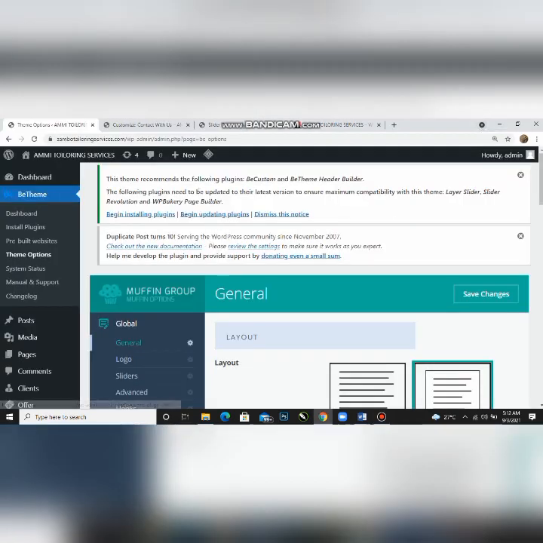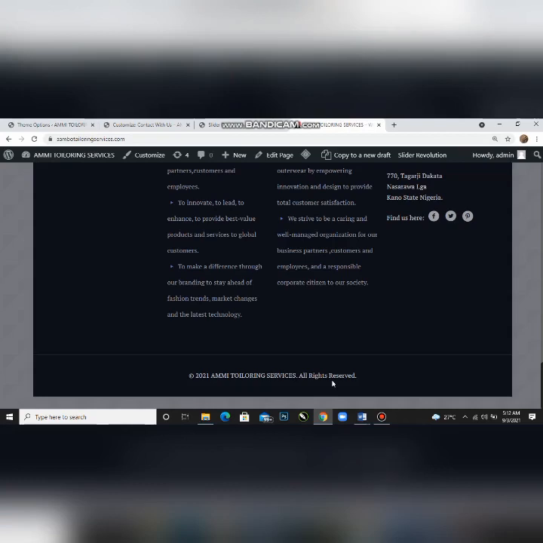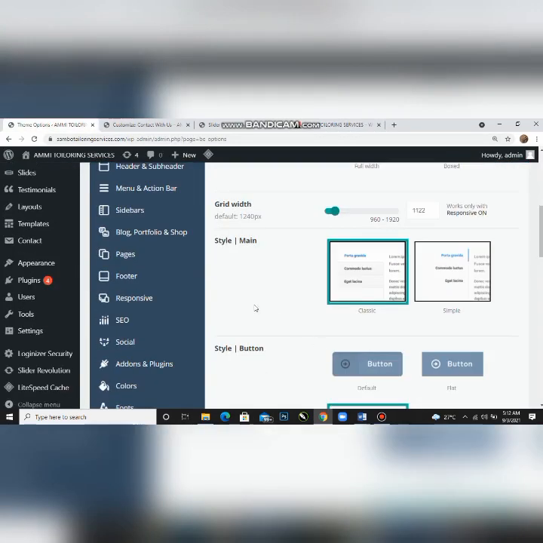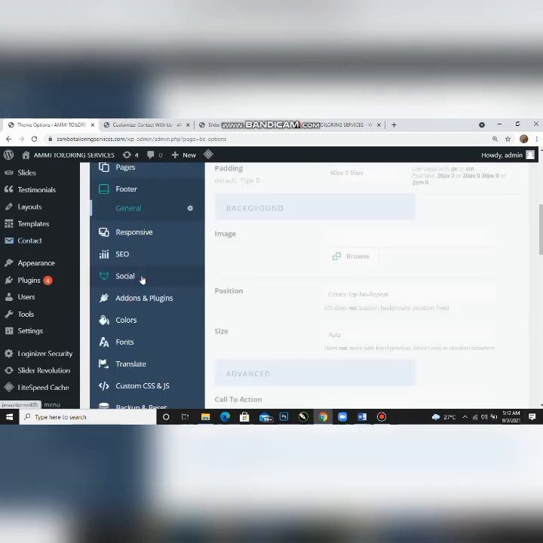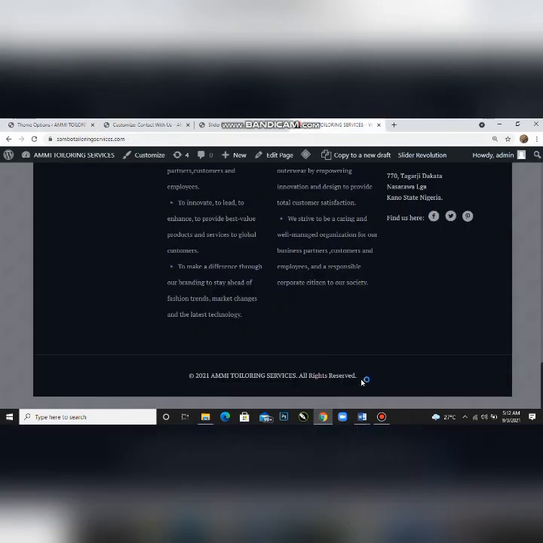Okay, it has loaded. Yes, now here, this is how to change it to your own taste. We now come back here. This is our admin. We now come to footer. I told you we are working with footer. Then there is something we call copyright. Hope you can see it. This C simply means copyright.